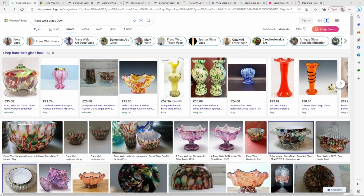So you can hear in the video that I said I think it might be Franz Wahl's, but I had some misgivings about whether it is or isn't. When I looked at it before I started hunting, my misgivings were that the little finial on top of the lid is in clear glass, and that's not usual. Then the colorway, I don't remember that one, and the frill running around it as well, I don't remember that.